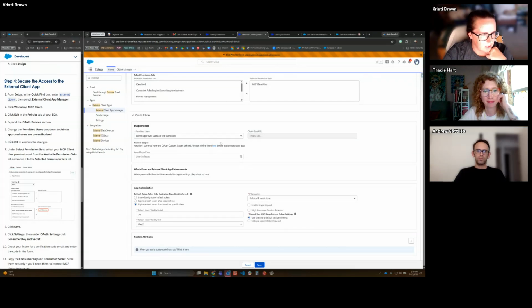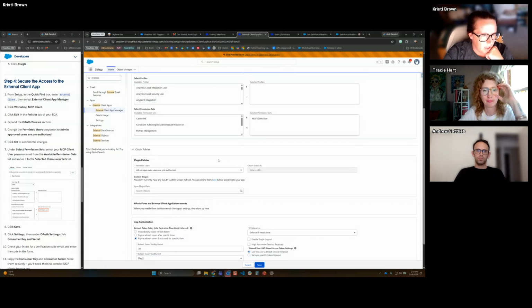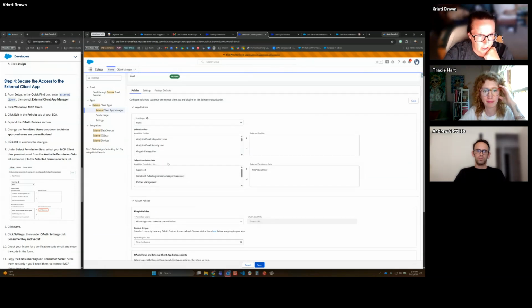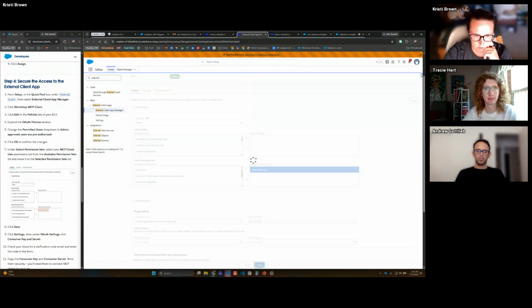It might ask you to click OK. Then we're going to scroll back up, and still in this app policies section, for select permission sets, you're going to choose the permission set that we just created, either MCP client user or whatever you chose to call it, and just move it over to the right. And then we're going to click save.